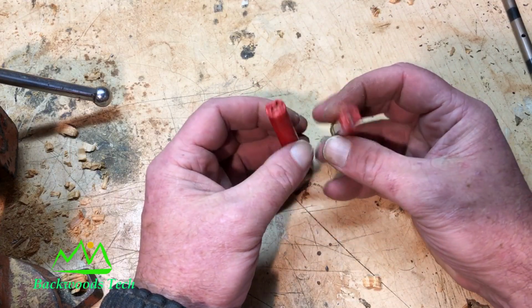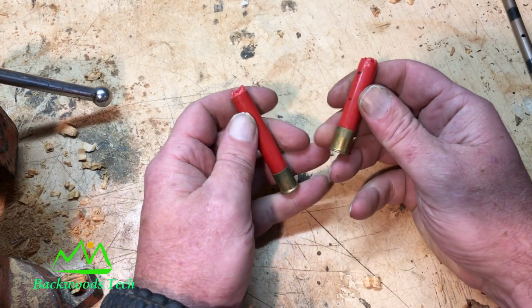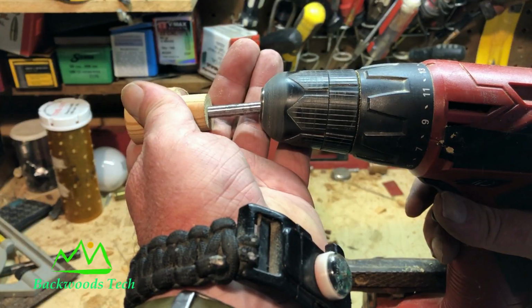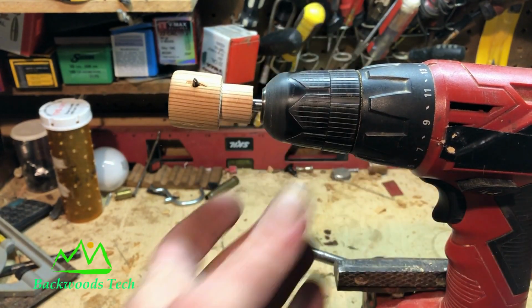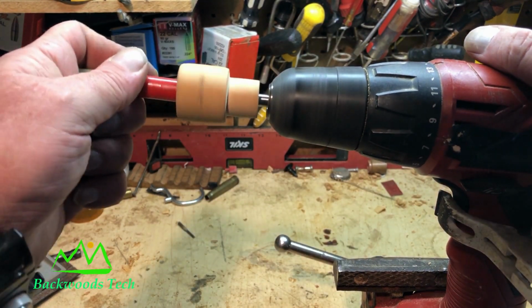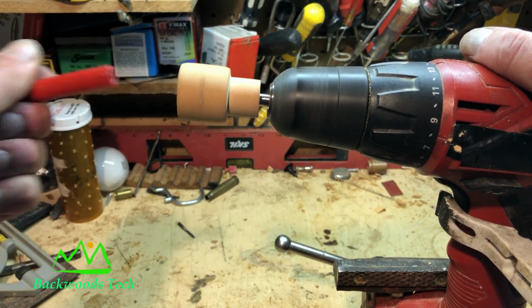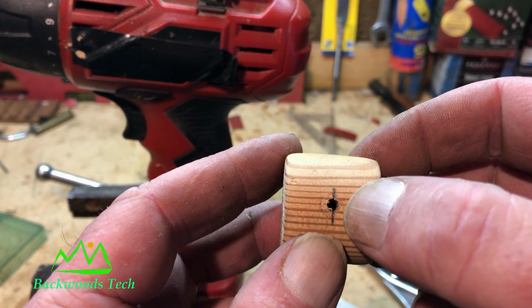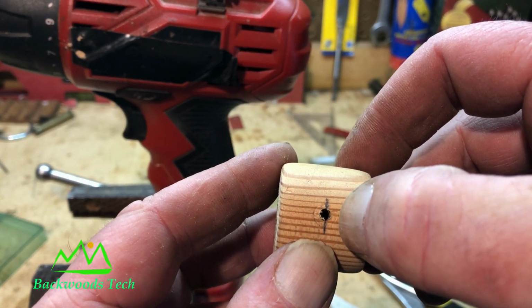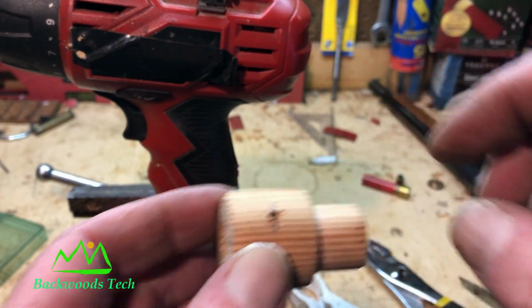I got a couple of wonky .410 shotgun shells, and I'm going to cut the crimp off these, and I'm going to use these kind of as my test medium. Well, it kind of works. I'm kind of getting a crimp, so what I'm going to do is move my hole back about 1/8 of an inch to see if maybe it needs to be closer to the bottom.